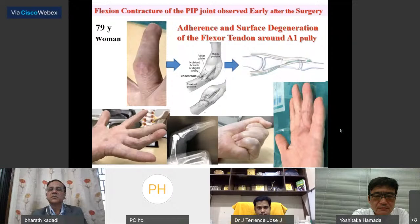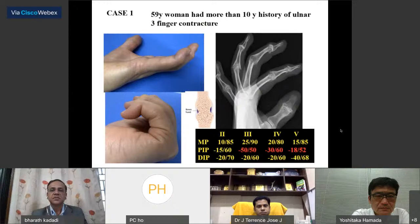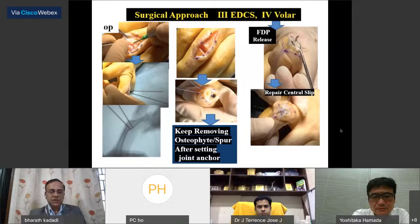I will show some case presentations. This 59-year-old woman had more than 10-year history of stiff ulnar three fingers. Radical removal of osteophyte, extended osteotomy line, flexor tendon release, and the implant setting at loose tension, but not too tight, were important to spread the ROM.